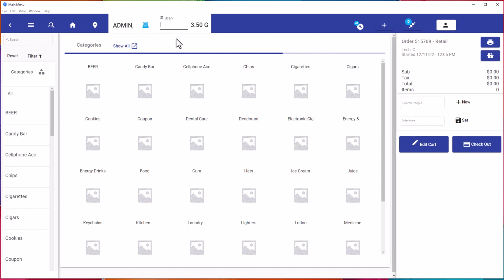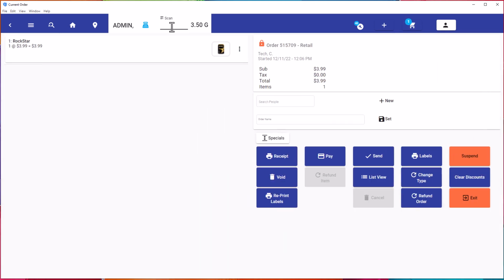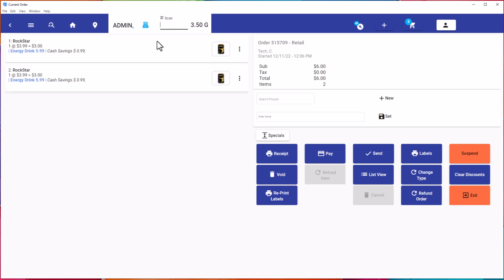We can then scan in that monster drink again. We get the same result, $3.99, but we're looking for what happens when we scan it twice. We now get an energy drink of the reward it shows on here. It shows some savings, and it shows the price is now set to $3. So we can't get $5.99 out of 2 items. It's just not possible, but we can get $6. So this is just a little breakdown to remind you to price your rewards accordingly.